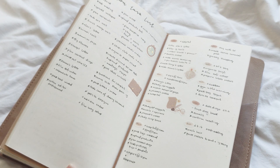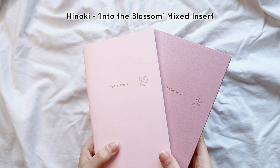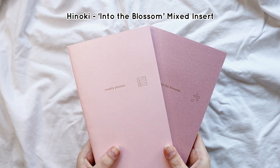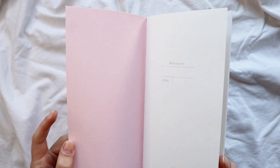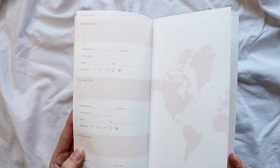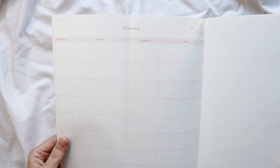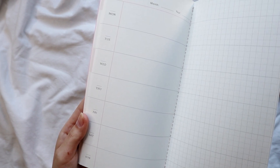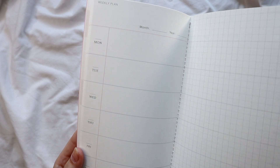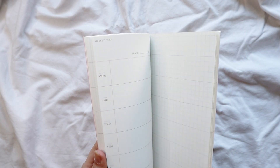Now I'm going to show you a little haul of the Hinoki's collection into the Blossom from Notebook Therapy, because those are the items I'm going to use for my May theme. This collection includes two inserts — one is a weekly planner more towards traveling. I really like this weekly planner; it has the days of the week on one side and a square page on the other so you can use it for journaling and tasks.